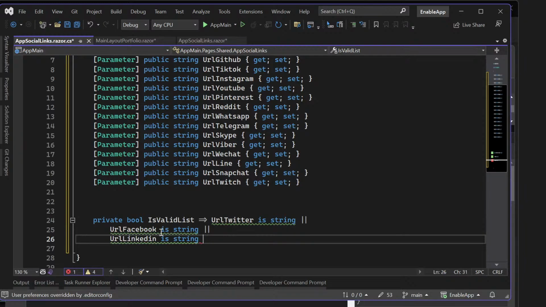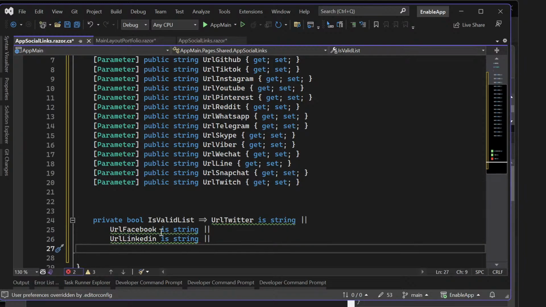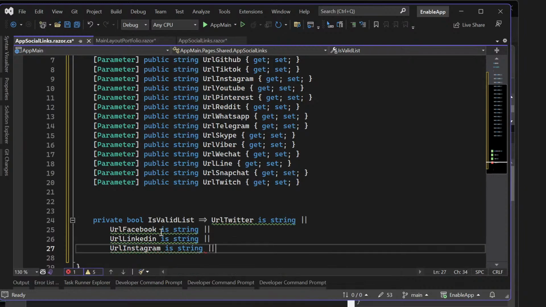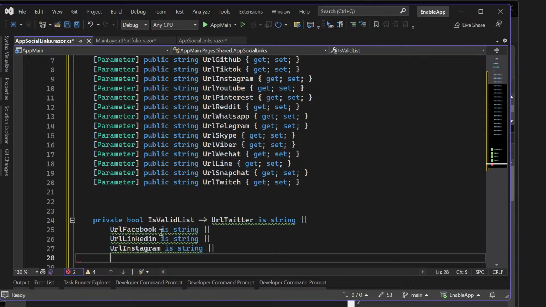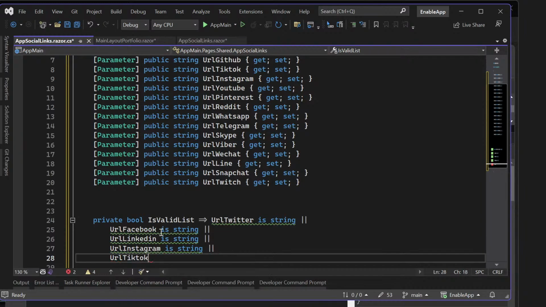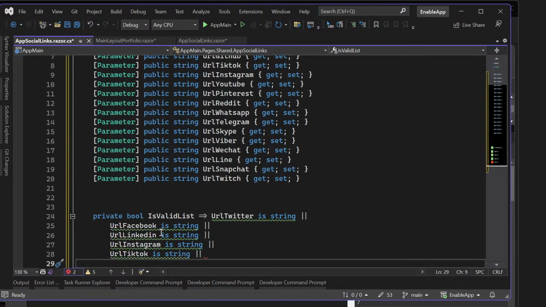Or URL Insta is string. So we have 4. We're missing TikTok. URL TikTok is string. Or Facebook, Instagram. No, it's 5, right? Yeah.